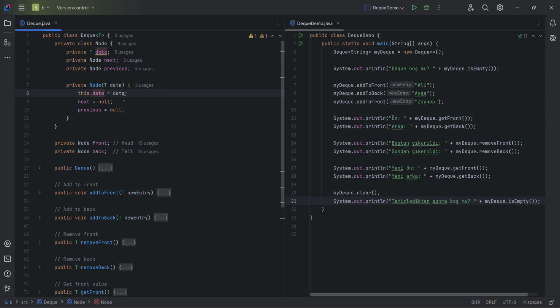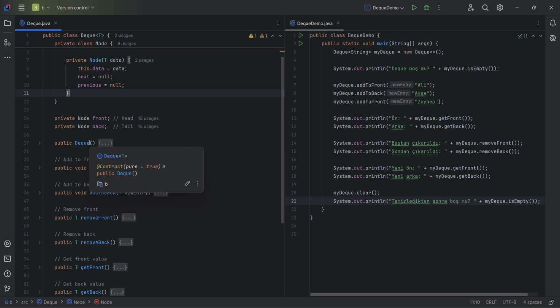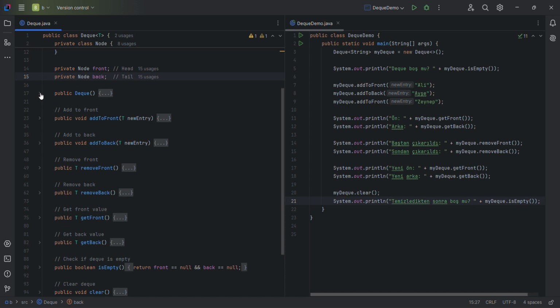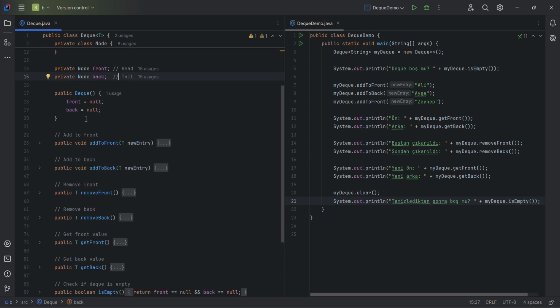Then we have the constructor, Node(T data), and then private Node front and Node back, the head and tail, and then the DQ methods.